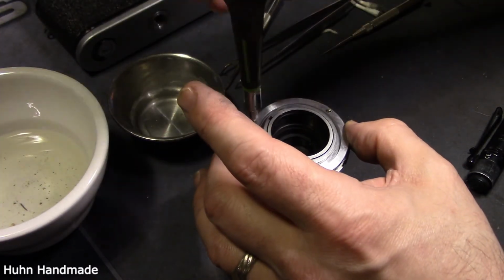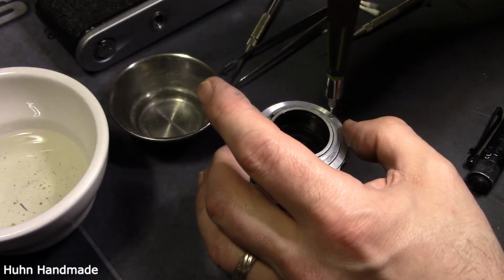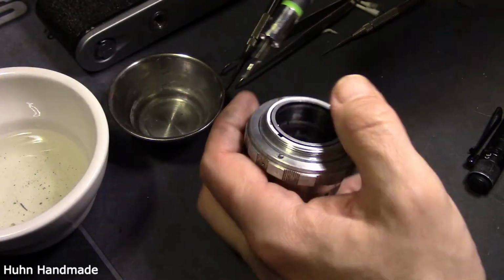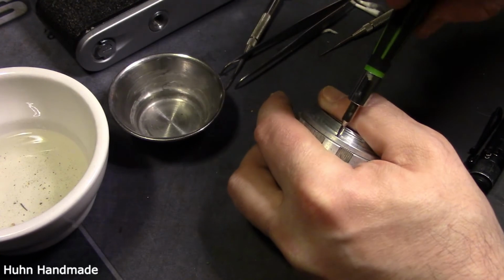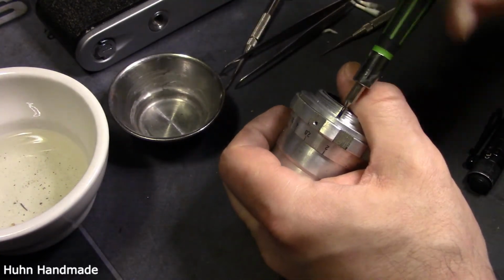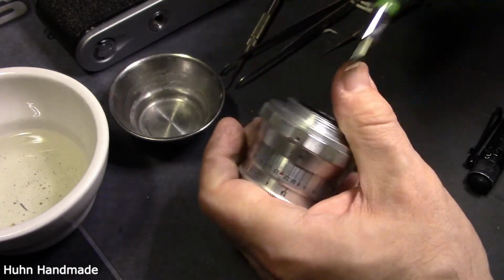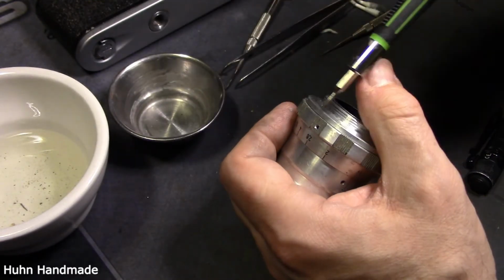And then once I've got those in there, just line them up with the holes, get them started. I don't screw them in all the way like this until everything's in. And then once I've got everything in, then I'll screw them in, tighten them down. Again, the screws are steel, the body's aluminum, so not too tight. Otherwise, you'll strip them out.